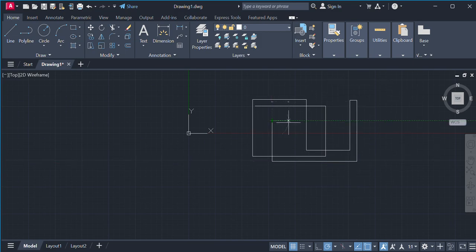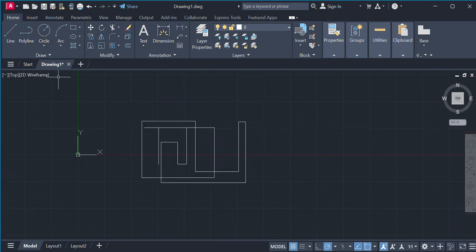So whenever you see that green line preceding your original work, please do not panic. It means you are on the right track. To exit a command, you can select escape or enter on your keyboard, and then it stops your line command, right?